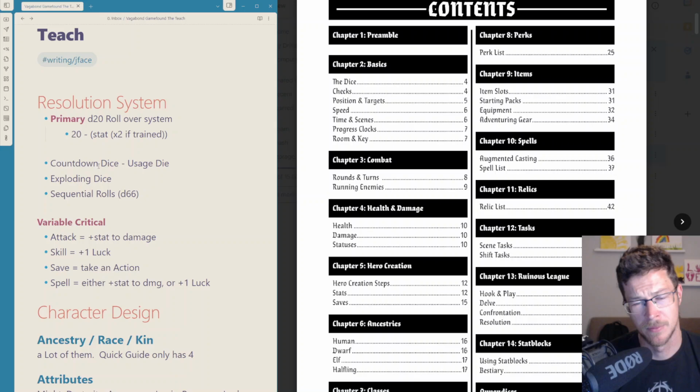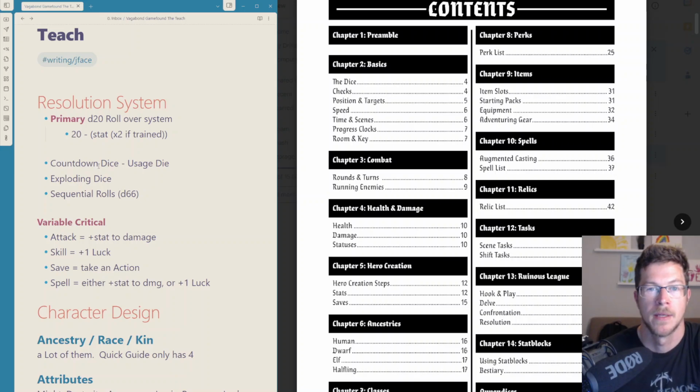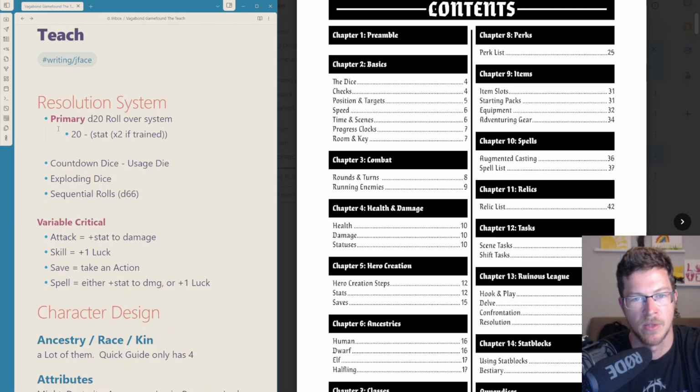So you can get really good, because you can get an attribute up to 7. You can start the game with a 7 in an attribute. So in essence, right off the bat, you might have to get a 6 or higher to succeed. That feels pretty good, right? Now, that is the primary resolution, but there are other dice mechanics to be aware of.